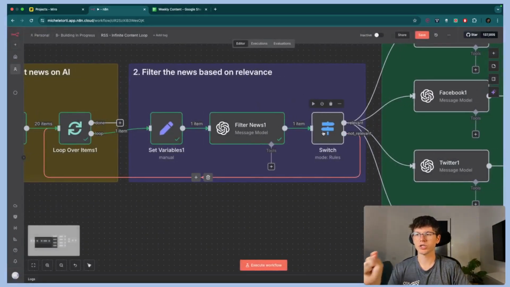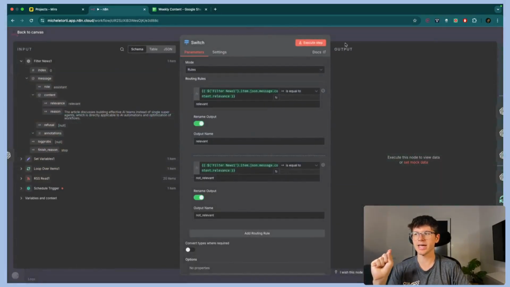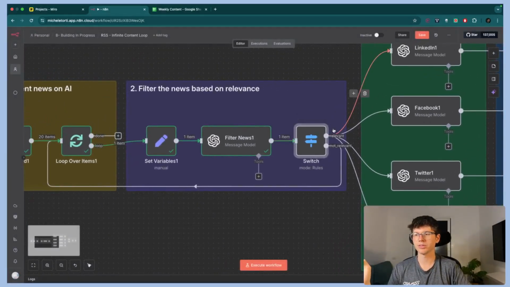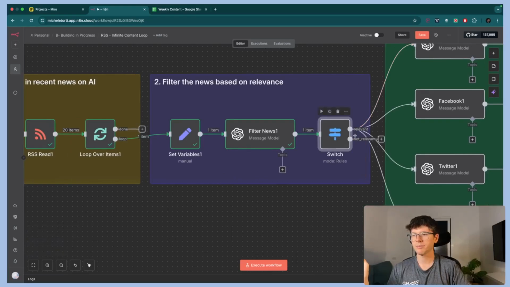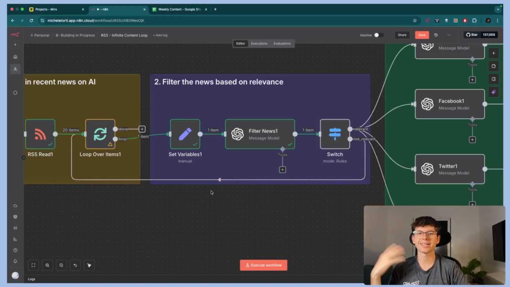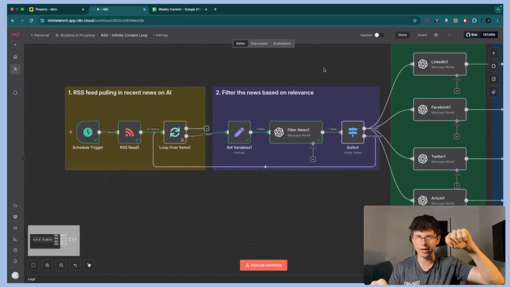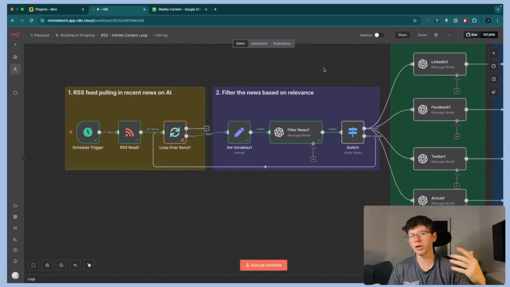And now we're using a switch node. The switch node is basically saying, hey, if the output here, the relevance in this case, is relevant, then go one way. If this is not relevant, then go the other way. The 2 different ways that I wanted to go are relevant, to make the post, and not relevant, as you can see here. I'm just bringing it back to here to then go through the next items. Because if something's not relevant, I don't want the automation to stop here. I want it to go back to the other items and check every single one until it's finished, whether something is relevant or not relevant.